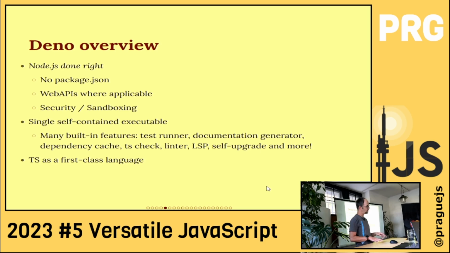Then we have the use of client-side web APIs where applicable. So instead of introducing modules, we are using those APIs which we know from the browser, such as URL, alert and so on. And Deno itself is being run in a security model similar to what a browser does. So your JavaScript, which is interpreted in a browser, is limited severely. It cannot do arbitrary stuff with files. It cannot do stuff online.